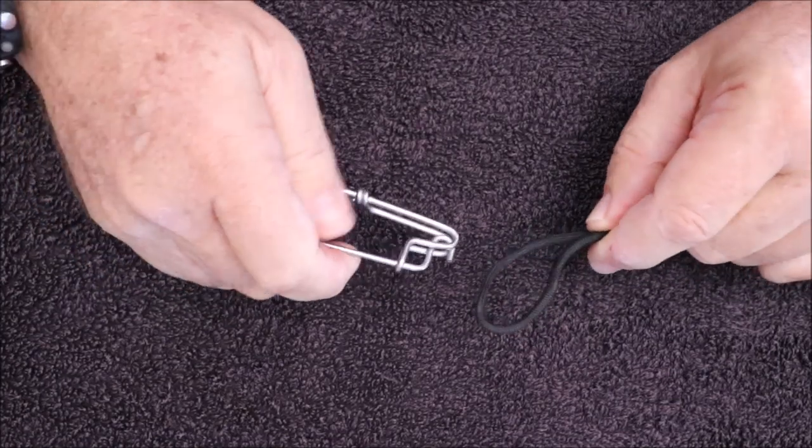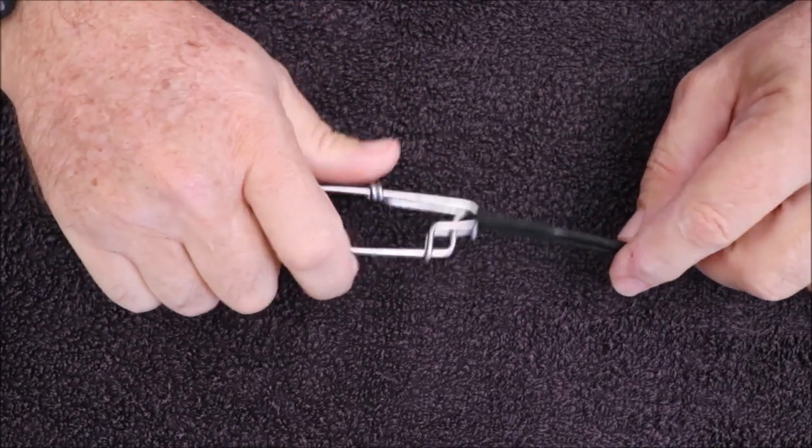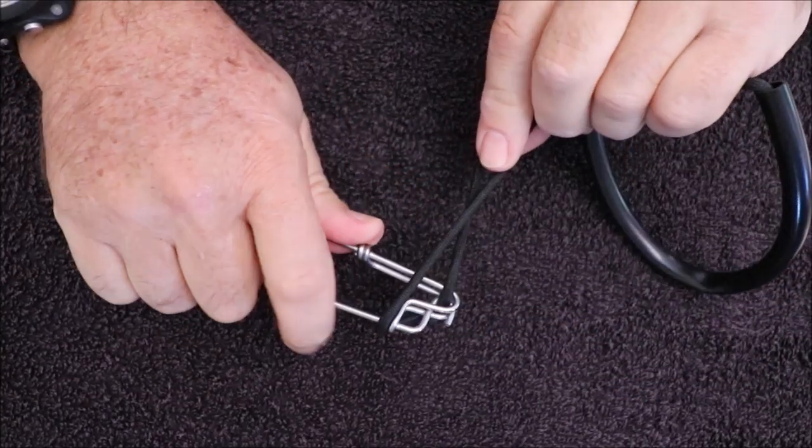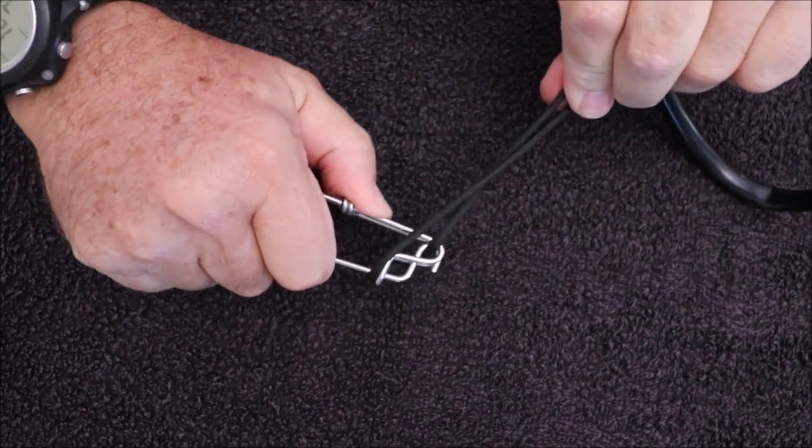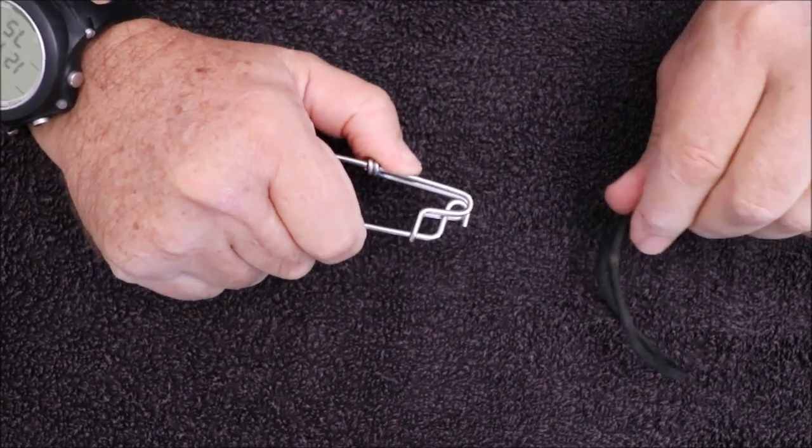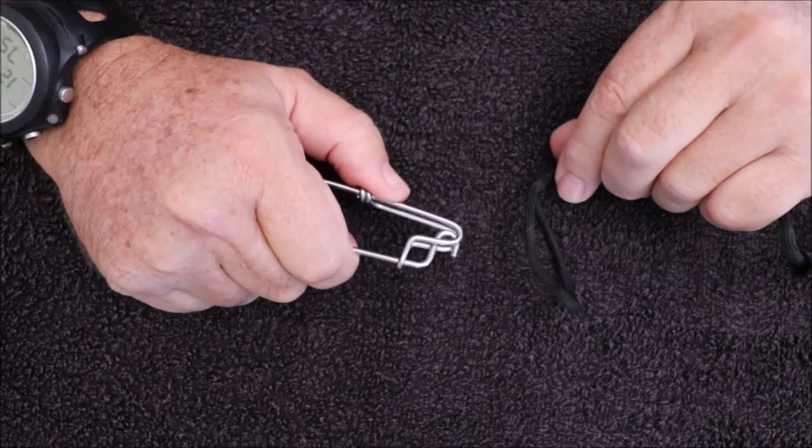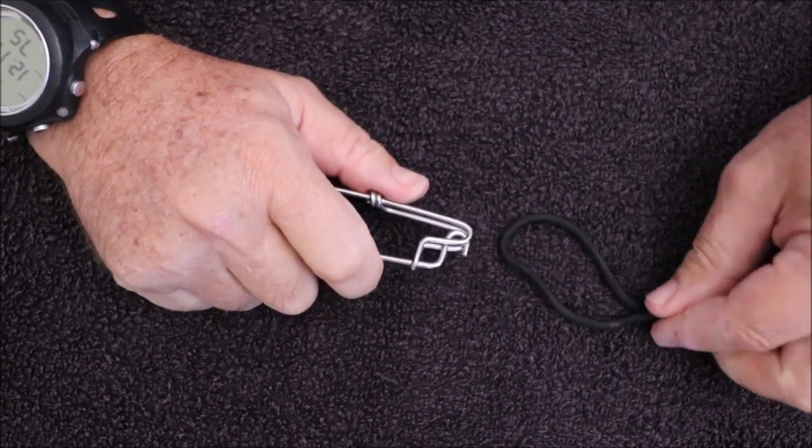It's very rare that it does happen, but all it has to do is throw a loop around the right position and it pops through. There you can see I am forcing it open, but in a surf situation you're pulling one way, the fish pulling the other, that can pop out.